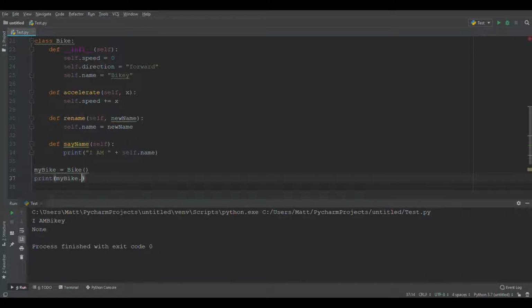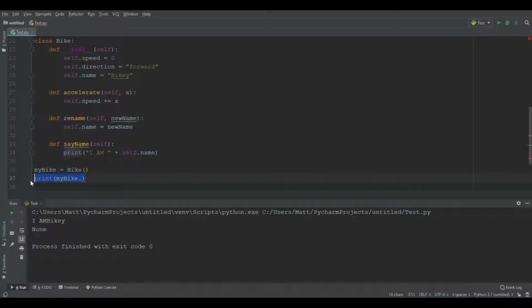An important idea here, though, is that when you create a bike, it's an instance of a bike. So you can have multiple instances of a bike. They would all have the same types of properties, but not necessarily the same values of those properties. They'll all have access to the same functions, but the functions only affect the bike you are calling it on.